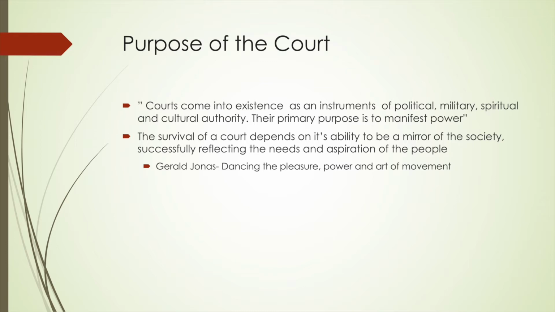What Gerald Jonas is speaking of in this case is that when the court fails to be a representation of the society that it serves, it is no longer doing its job. We will see an example of this later in the course when we speak about the Romantic era. There's a shift in the dance form directly related to people in society feeling as though the court was no longer reflecting what was going on in society.